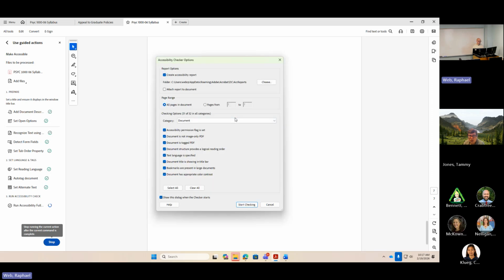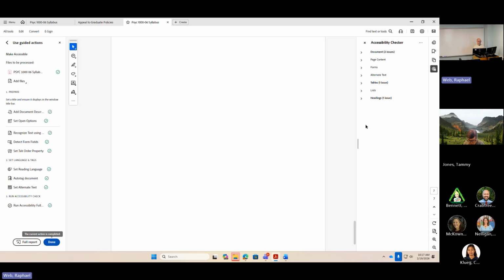And then it's going to go into its accessibility checker. We're not going to go through the accessibility now. I'm just going to complete the process just to show how you can re-import back into Adobe Acrobat. Okay, it does its little thing. I've got a table issue and I've got a heading issue that I've got to deal with, but that's not for right now because we don't have the time.